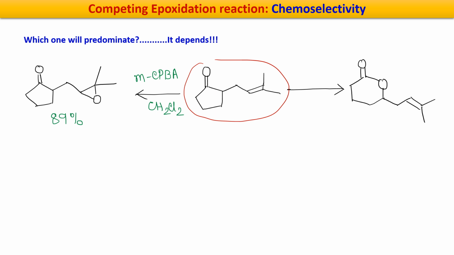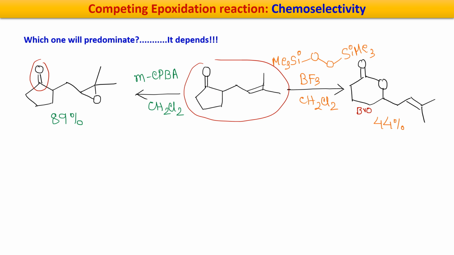So for example, in this case, if it is mCPBA, we are getting the epoxide, and this group is intact, right? Now if you are using this type of reagent, it is not exactly peracid, it is a mixed form of H2O2, this example I have already used in the first slide, we are getting a Baeyer-Villiger product. You can see the ring is expanded from five-membered to six-membered, and there is no effect on the C=C. Yield is slightly less, but that detailed discussion we cannot do here, because it will take a lot of time.